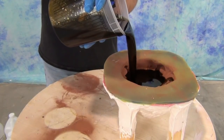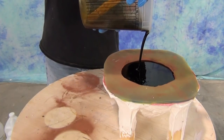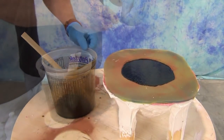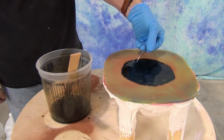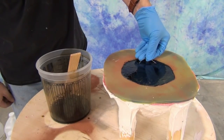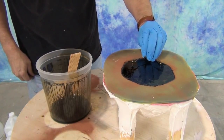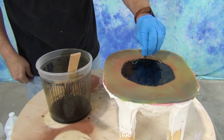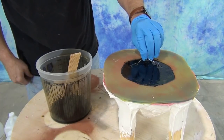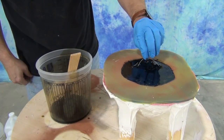With the art cast we have a 3-minute working time and about a 15 to 20 minute demold. We're going to pour that into our mold and we want to take care not to create too much turbulence in pouring. I like to move that pour around the mold so we're not in one spot too long and we don't accidentally dislodge some of that metal powder. I've bent a little piece of wire so I can hang this up later on a wall — always good to have that ready to go, and always wear a glove if you're going to do this technique. I've bent some picture wire in a little U shape and I'm going to hold that there right at the end of the pot life so that it's locked into the plastic.